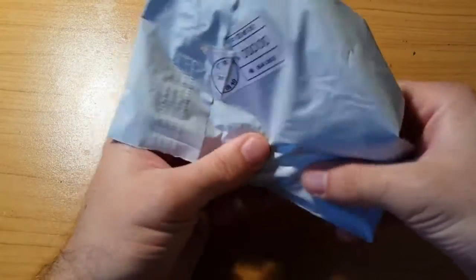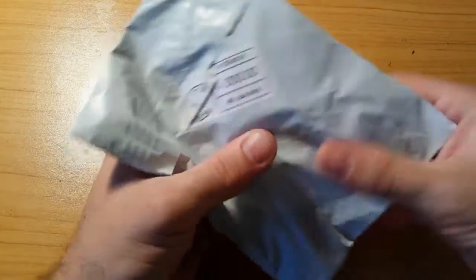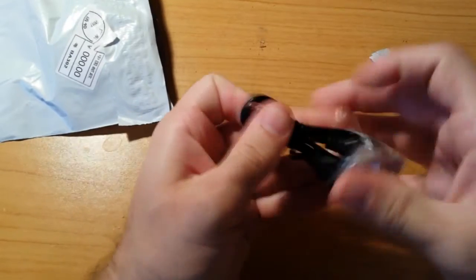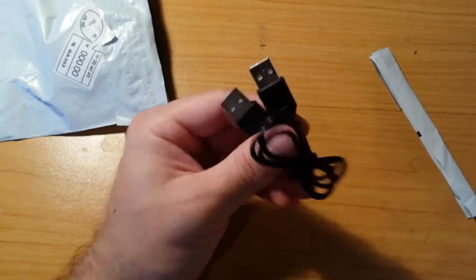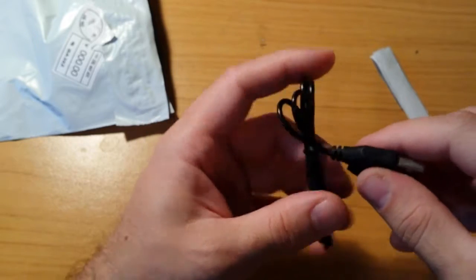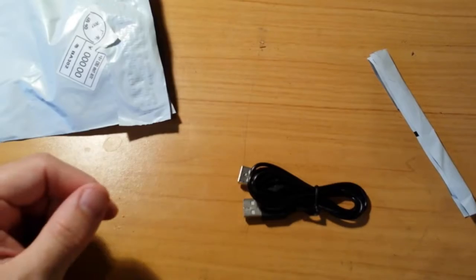This is a similar envelope, so let me feel it. Okay, it's some sort of cable. So what cable did I order again? I don't know. Let me see. Okay, so this is a USB type A to USB type A cable. It looks a bit flimsy, I may say. But yeah, I just needed it to power some hard drives. So yeah, another cheap thing from China.